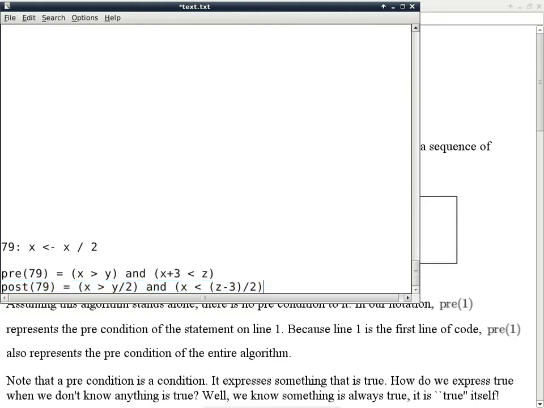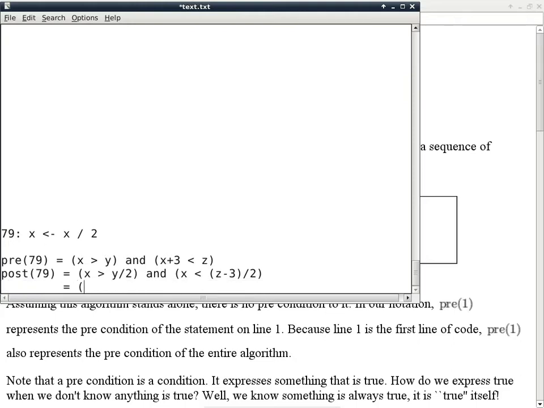But sometimes this approach is not very workable, because what if this x is deep inside some kind of expression and it's hard to isolate x on one side and have everything else on the other side? That makes it a little difficult, doesn't it? So instead, we can do something about x itself. We can just say x times 2 is greater than y, right? Do these two statements mean the same thing? X is greater than y divided by 2, as opposed to 2 times x is greater than y. Are they saying exactly the same thing? They are? Okay.